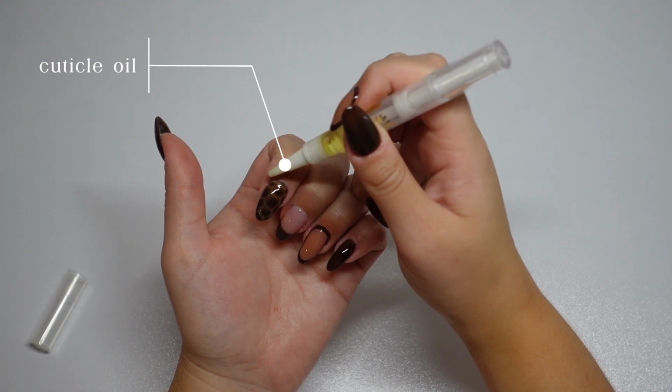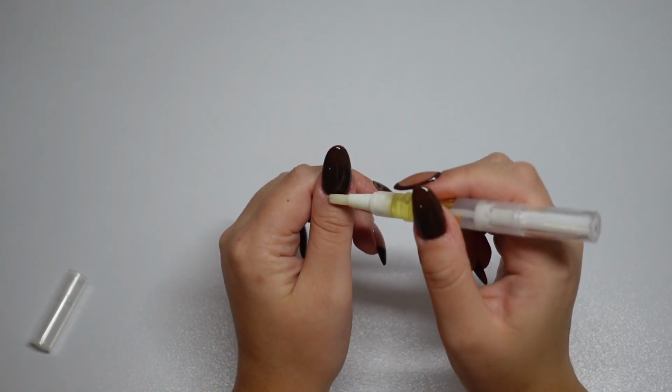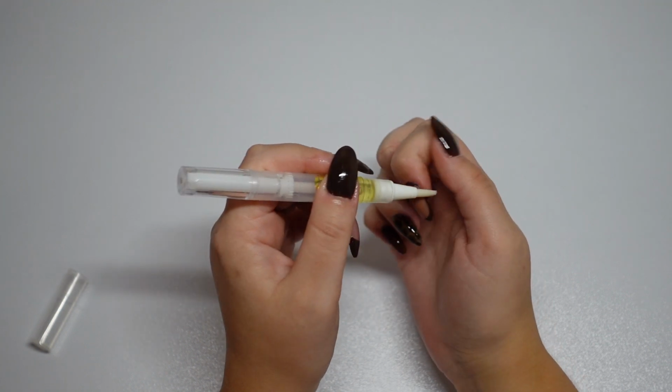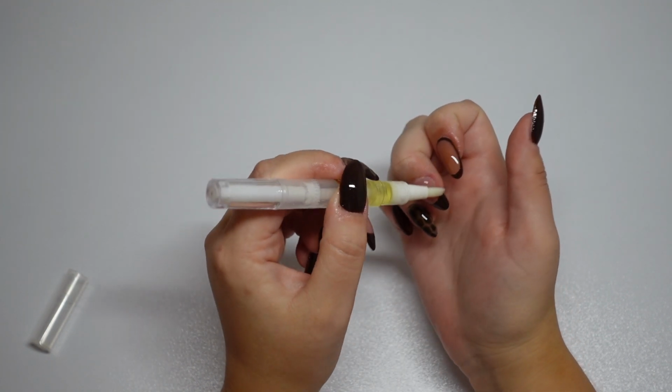Finally, I just apply some cuticle oil because my cuticles are so dry after all of the acetone and the curing under the light. So I just do that, kind of massage it in, and that is pretty much it. So you will see the final results in just a second.